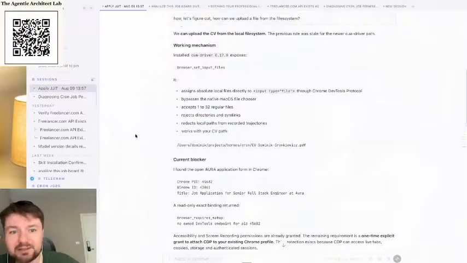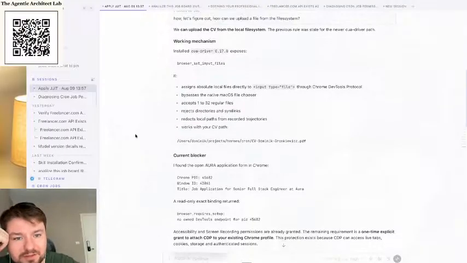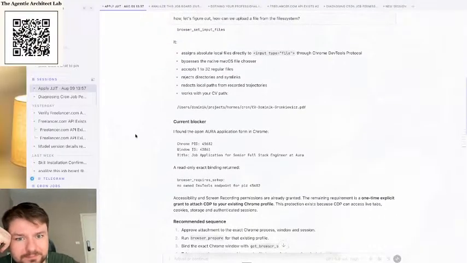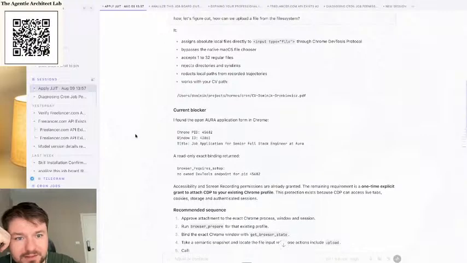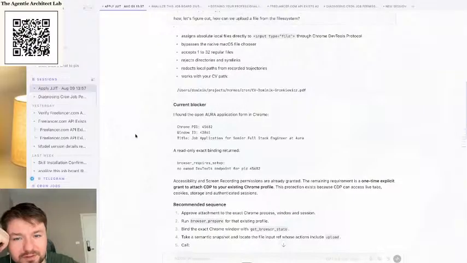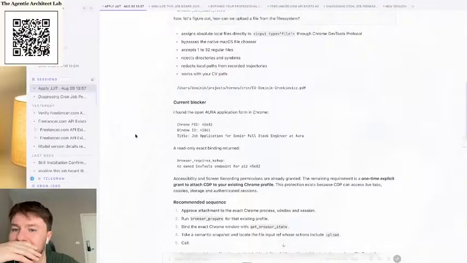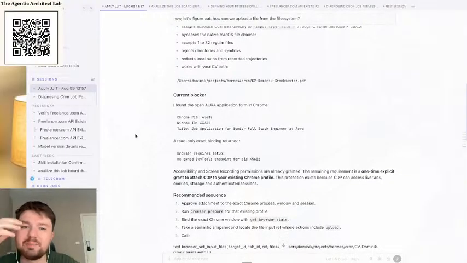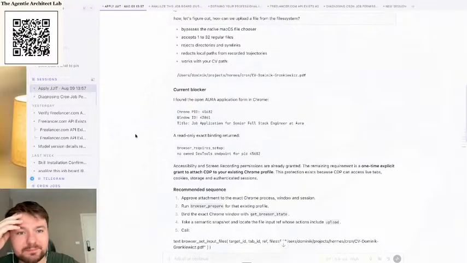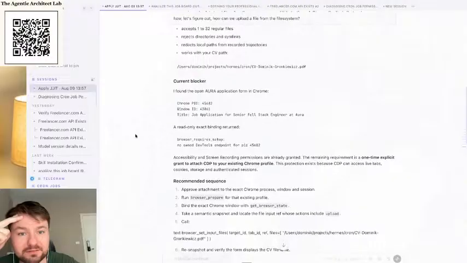"Working mechanism: co-driver 0.70 exposes browser set input files. It assigns absolute file paths to input type file through Google Chrome DevTools protocol. Bypasses macOS file chooser. Accepts 1 to 32 regular files."